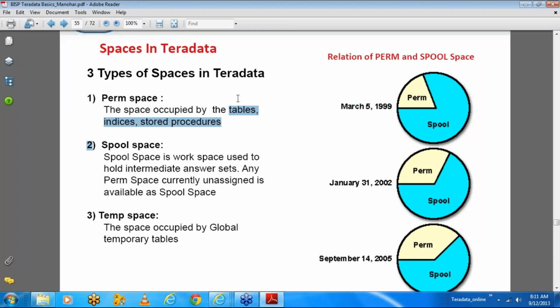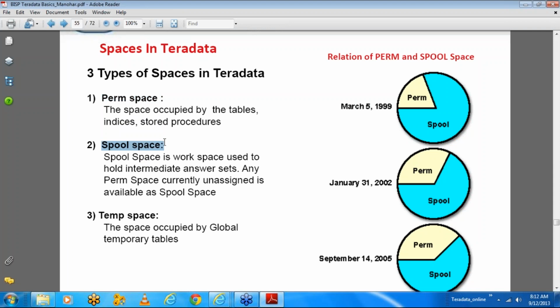The space occupied by these objects permanently is called the permanent space, or perm space. You have some space allocated for your user ID so that you can create tables, indices, and procedures. These are the only objects which would occupy space in your user allocated permanent space.